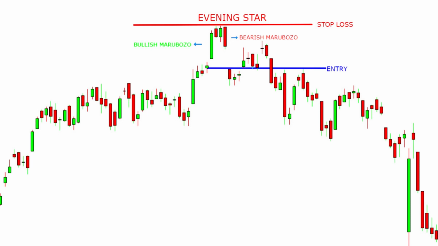In this chart, after a proper uptrend, a bullish Marubozu candlestick was formed. Next candlestick Doji star, and again next candlestick Doji star was formed. You have already been told that Doji stars can be more than one. Still, evening star pattern is valid. Then bearish Marubozu candlestick was formed, and evening star pattern formation was completed. Then gap down opening, and evening star pattern did the job.